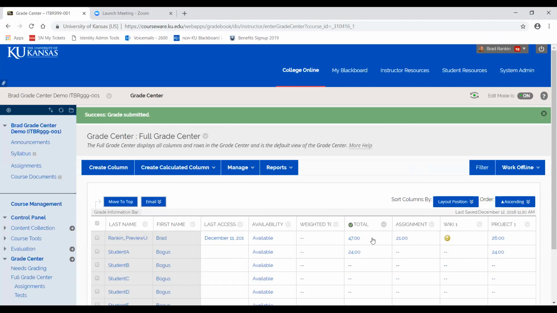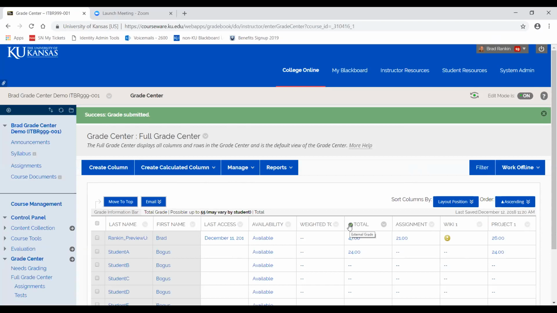While we're looking at these 2 columns, you've probably noticed before now that there's a green check mark with the total column. And we find out that's set as the external grade. Now, up until just a few weeks ago, that external grade really didn't mean much within our system. If we could export a grade out of Blackboard, then the only grade that would be exported pretty much is the external grade. Just a few weeks ago, they finally set up the system where grades can be exported from Blackboard into Enroll and Pay. And so this is important now if you want to do that.